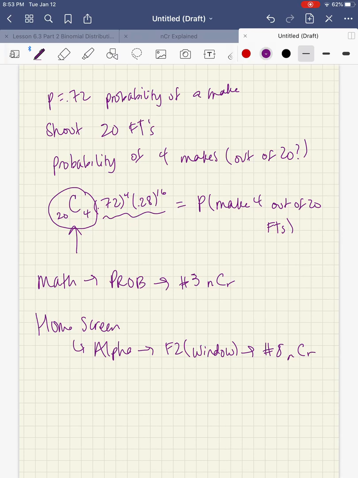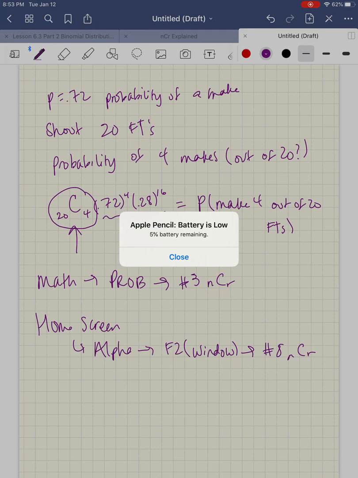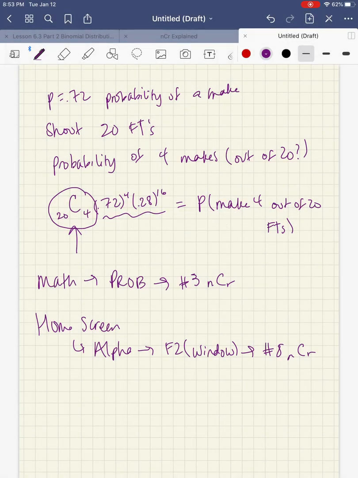I hope this helps clear that up as to what nCr means. For all of my really, really mathy kiddos out there, you might actually see this another way, and sometimes I'll write, instead of 20 choose 4, this is the same thing as 20 choose 4 written that way, okay? It's like a big parentheses, but then it looks like a fraction, but not quite, okay? The formula for this, n over k like this, is n factorial over k factorial times (n minus k) factorial.